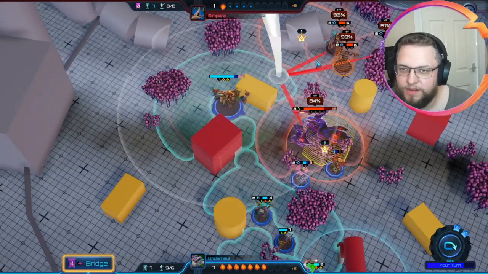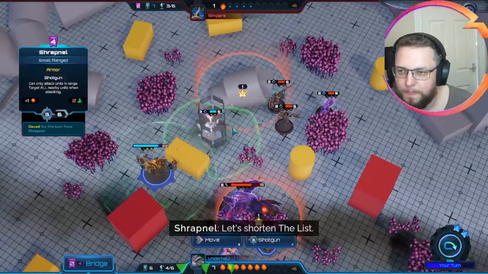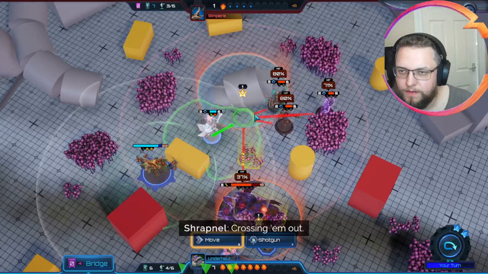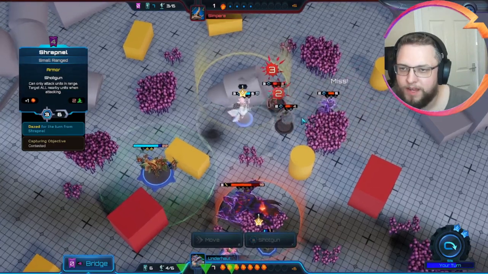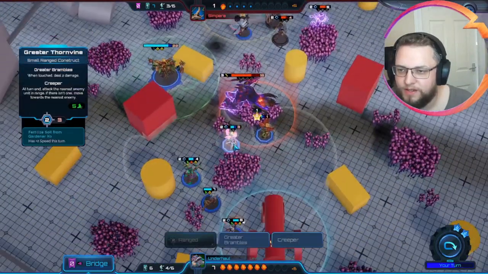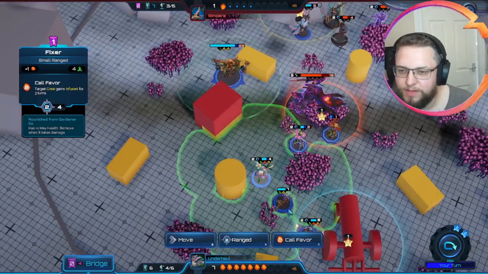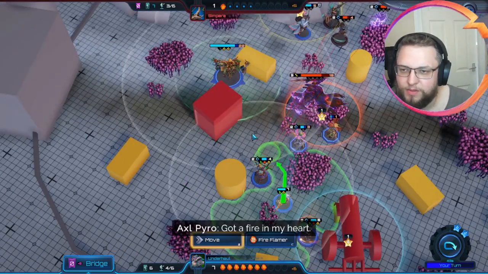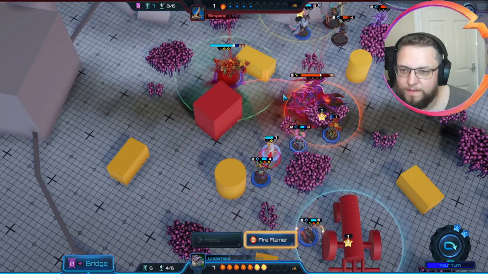We'll place Shrapnel down over here, and try and get a good angle on all three of them. Let's shorten the list. Crossing them out. Just push up a little bit of impact in. We'll take a bit back, but it's fine if we do. Can you hold this for me? So that's only 48%. Got a fire. Axel will be 100, so obviously need to just do that.